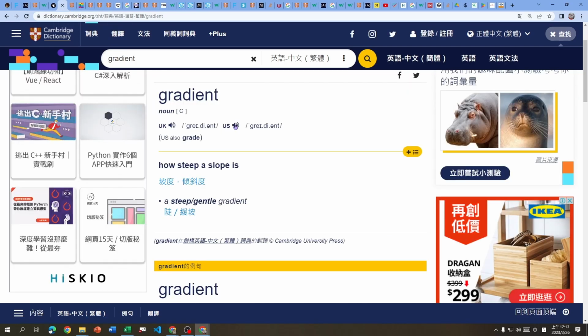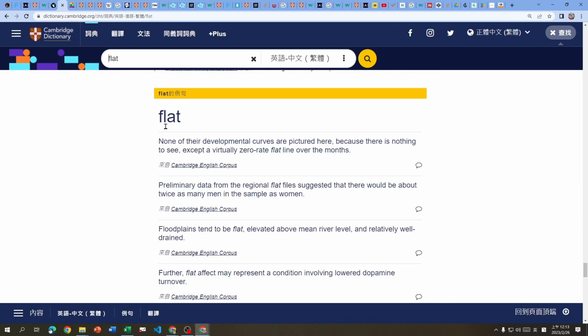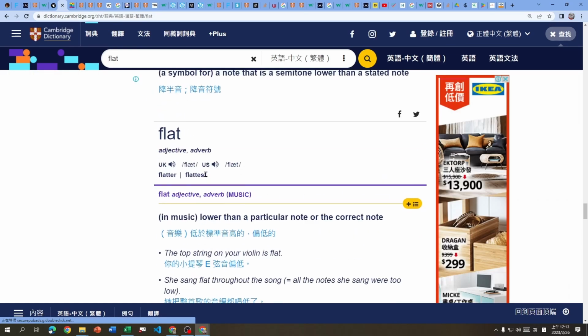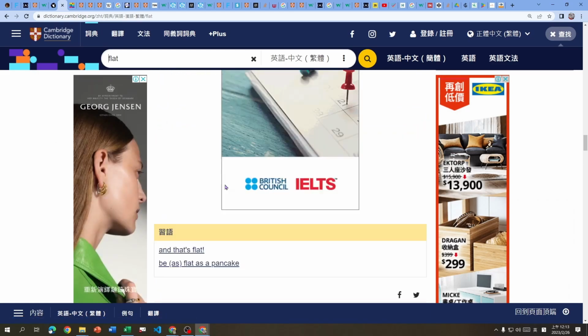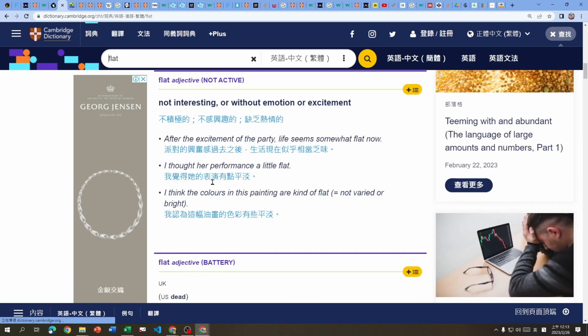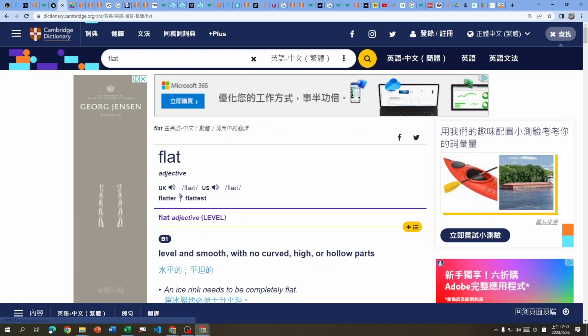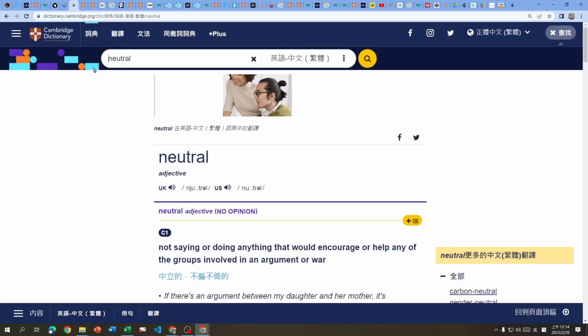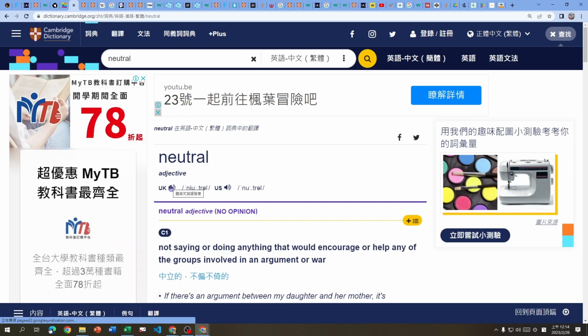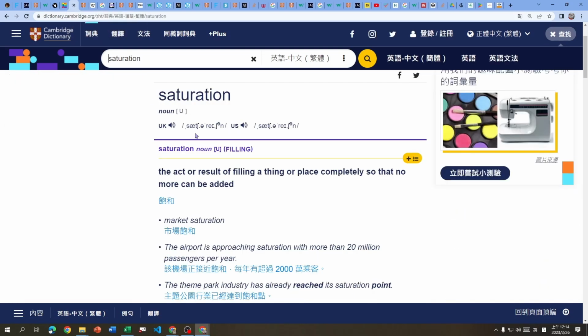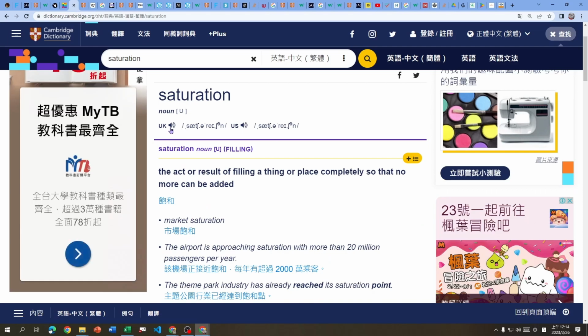Gradient. Flat. Oh, 太多页了吧。Neutral. Saturation. 饱和。Market saturation.